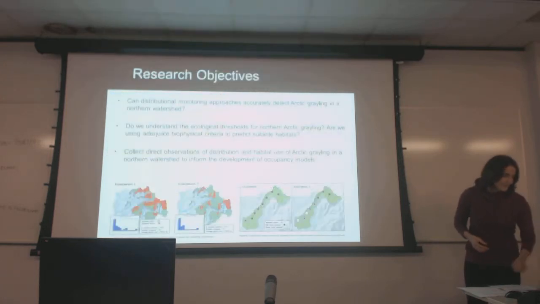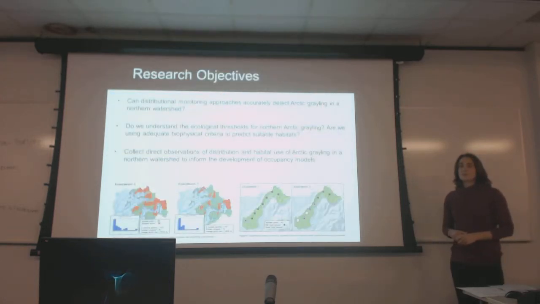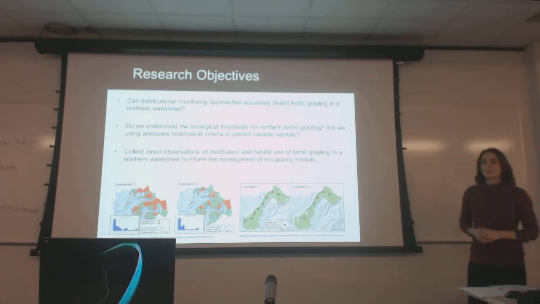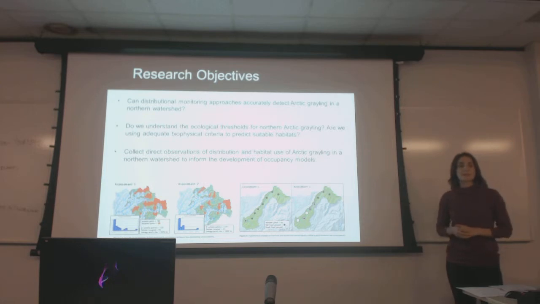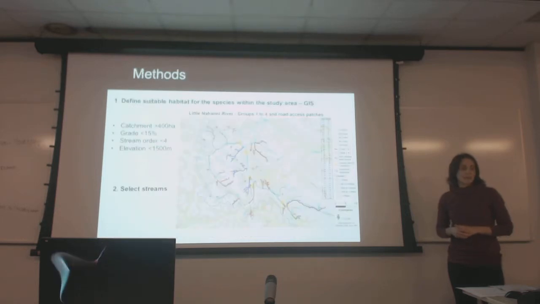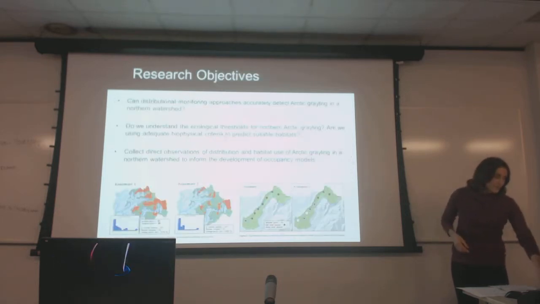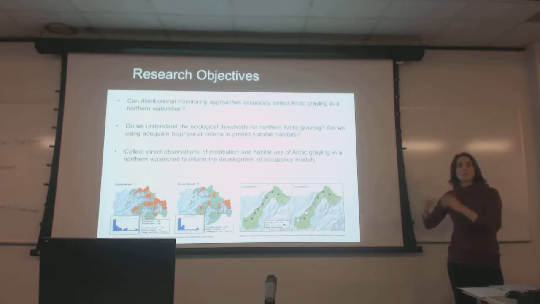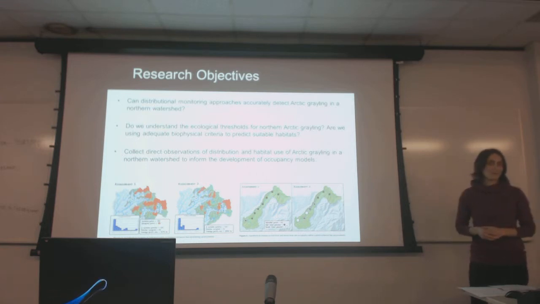So distributional monitoring is an approach that's gaining ground. You look at the distribution of a species over a landscape in suitable habitat patches. So here's an example of where you can, within a stream and within a watershed, try to identify where these suitable habitat patches are. There's been work on this on juvenile bull trout in the northwest US, but there's an interest in looking at it as an efficient and rigorous approach that can be used in vast and remote areas to go in and find out what's there and have confidence that you didn't miss them. Type 2 errors, essentially, we're trying to avoid with some of the sampling.